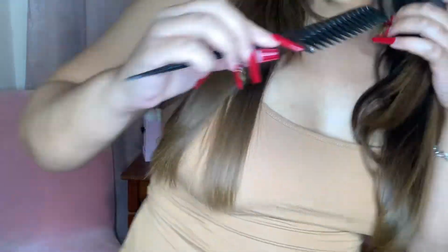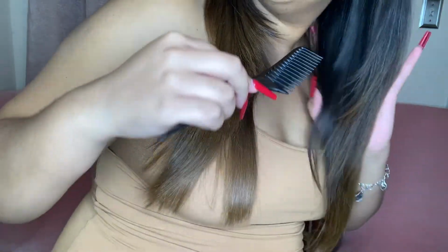Okay, girl. So, first of all, I just want to say, this hair, my hair came out so pretty and straight. And my method is foolproof every single time. Foolproof.